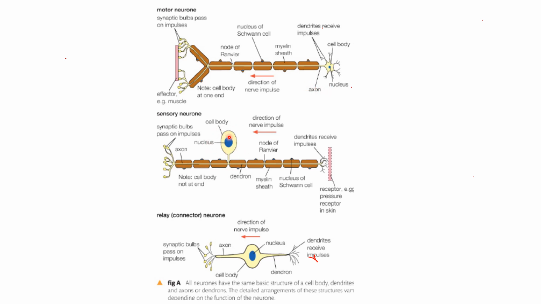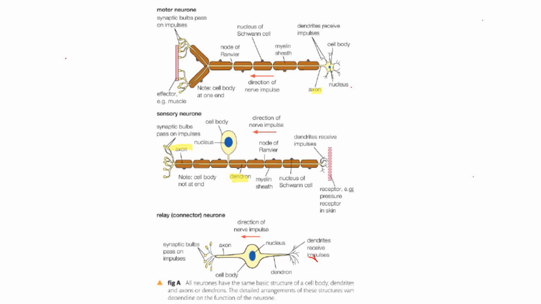So this is the cell body. So whichever one is going to be taking it away from the cell body, that's going to be known as the axon, right? Fibers that transmit impulses towards the cell body are known as dendrons. So whichever one is taking it towards the cell body, that is going to be known as the dendron. So this is the dendron because it's taking the impulse towards the cell body. This is the axon. It's taking it away from the cell body. This is all axon because all of it is going away from the cell body, right?